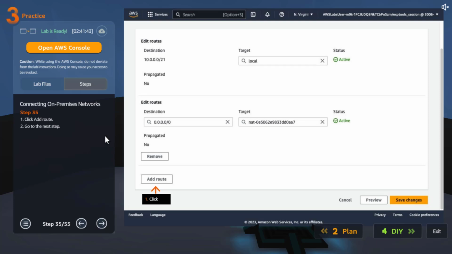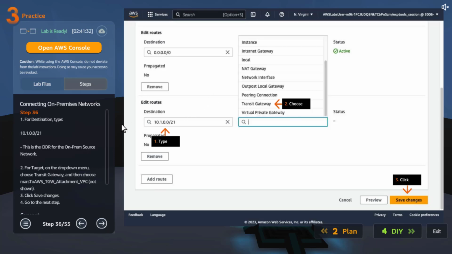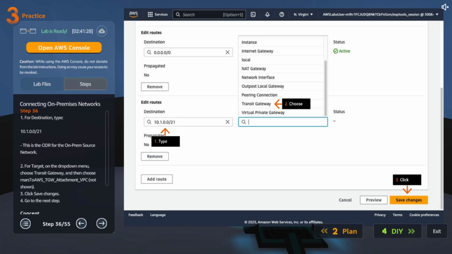Okay, then what we are going to do is we edited, and I think we are adding the route which says, okay, click add route, go to the next step. I guess here we are entering the CIDR of the on-prem network server that we copied earlier. So we have done this in previous projects where we use transit gateway. We are telling it for that particular CIDR range, and this CIDR range is for the on-prem source network, right?